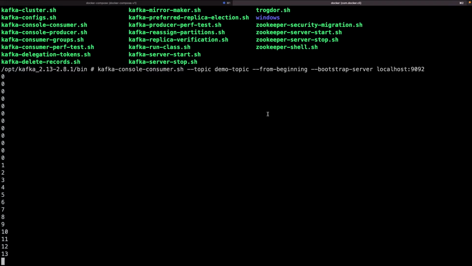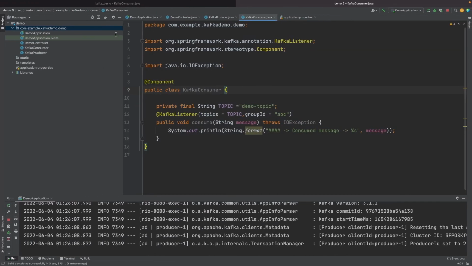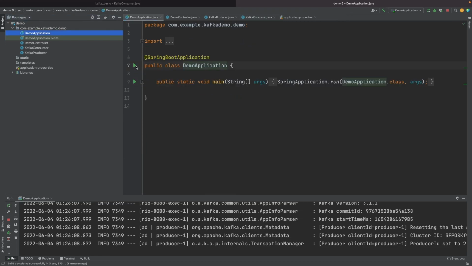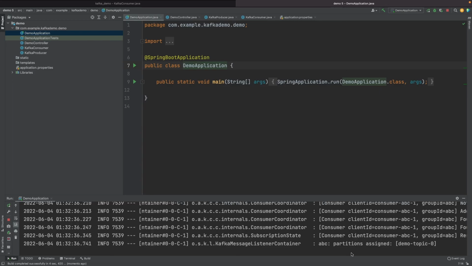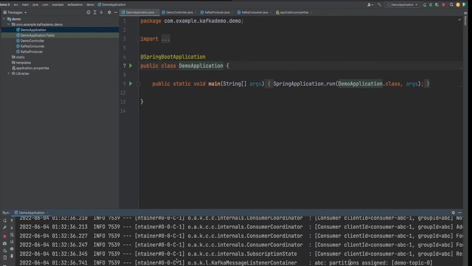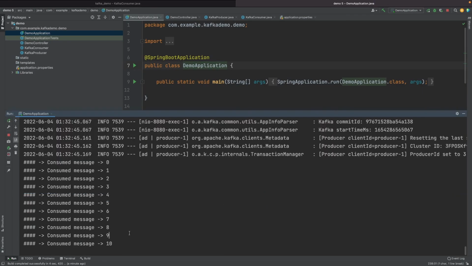Okay, so we will close our Kafka console consumer so that messages do not go to that consumer, and after that we are going to start our demo application again. So we will click on here and restart our application. And now if we go to the browser and hit refresh n number of times, all the messages are pushed into Kafka, and if we go to the terminal again, we can see that all the messages are consumed by the Kafka consumer here.